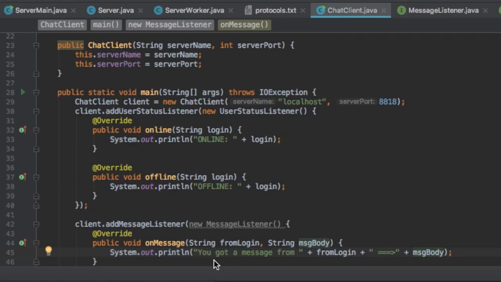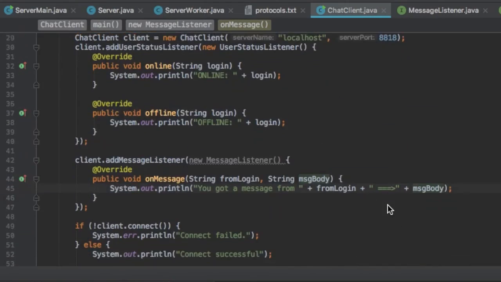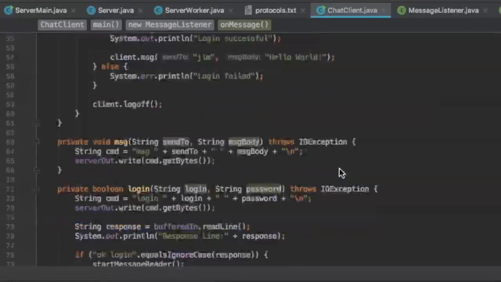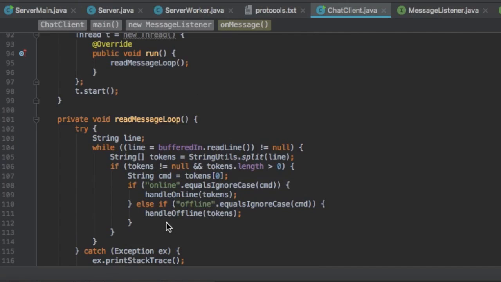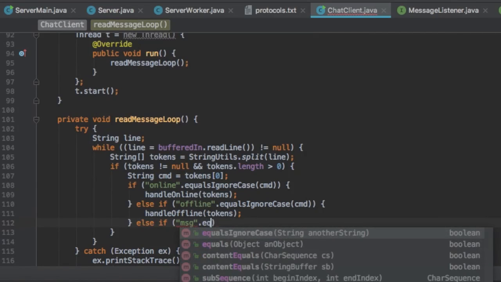So that's what we're going to print out: you got a message from, the sending login, and then the message body. Now in our message loop that we're reading from the server, we'll handle this command.